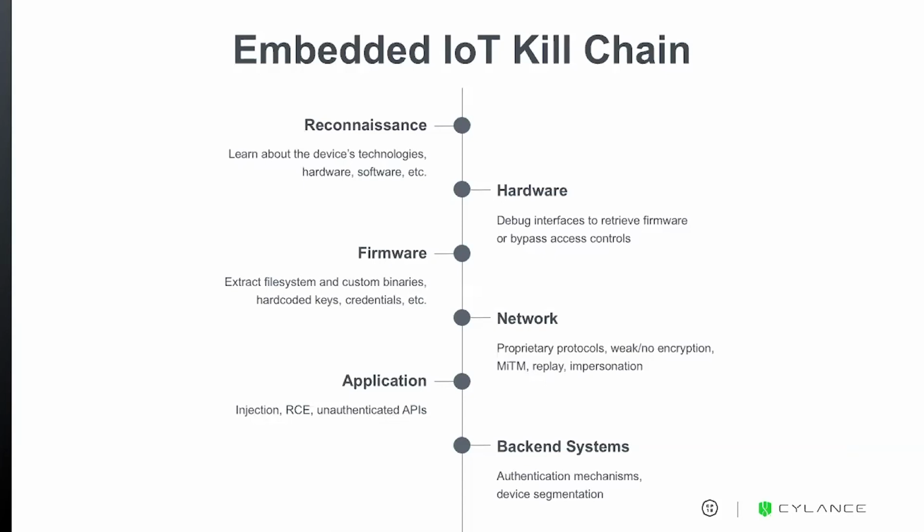So some of the things we're looking at is the network side then, right? We look at the protocols that these devices speak to their back-end systems, right? These devices very seldom operate in a vacuum, and they have some supporting systems or cloud back-end. So what we're looking at is firstly, is a proprietary protocol in use, or is a protocol that uses weak or no encryption at all? Can we thusly do a man-in-the-middle attack because of a lack of integrity protection, right? So can we manipulate data in transit?